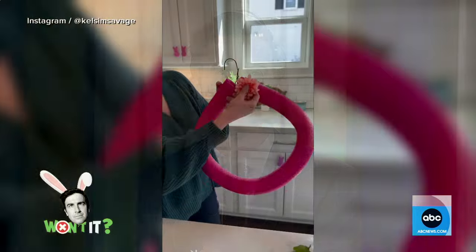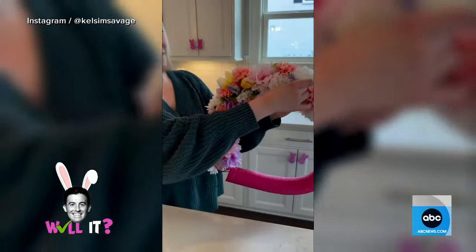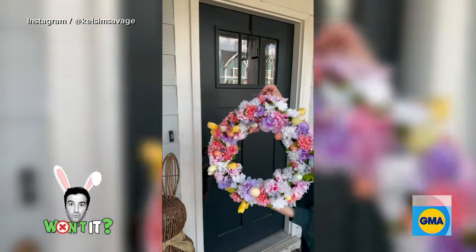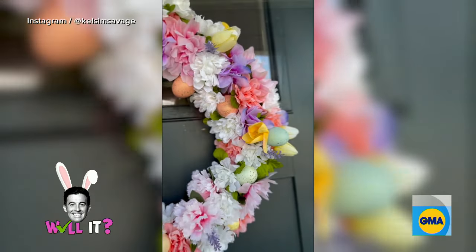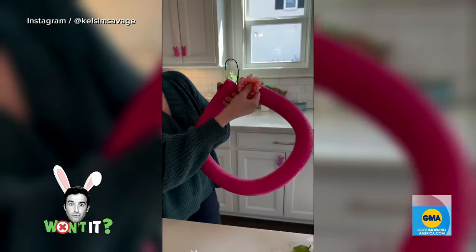Okay. This sprouted up on Instagram from Kelsey Savage, where she's teaching her nearly 250,000 followers and myself how to make a wreath using a wire hanger, a pool noodle, and fake florals. You undo the top of the hanger, slide your noodle or pipe insulator over it, shape it into a circle, and then reattach the hanger ends. You pop your greenery and florals into the foam, and voila, a very beautiful handmade wreath.